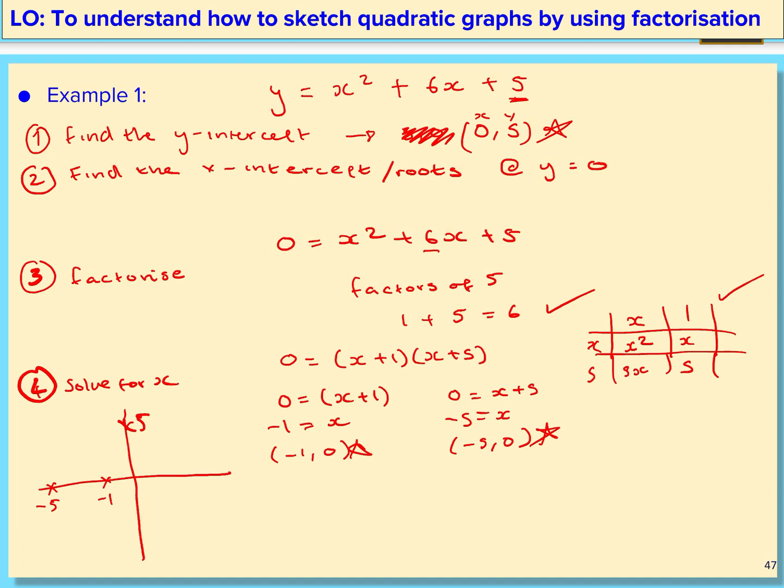Now you're going to do a nice lovely U shape through these points, because as you can tell, the graph is a positive graph. The x squared doesn't have a negative numerical coefficient, so it's going to be a lovely U shape. It's going to look like this. And that's how you sketch. So pause the video, copy down the notes, and we're going to be doing a session of I do, we do questions.